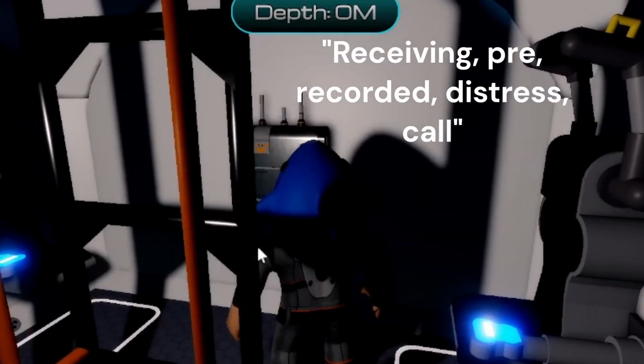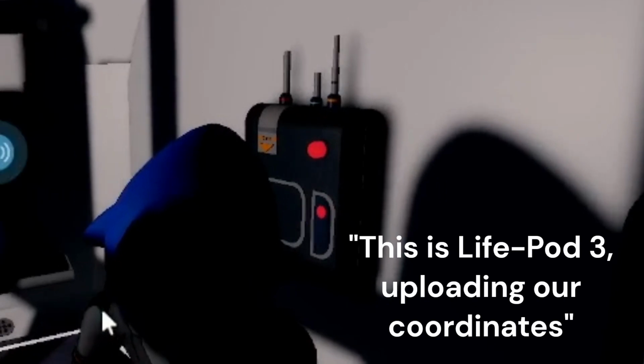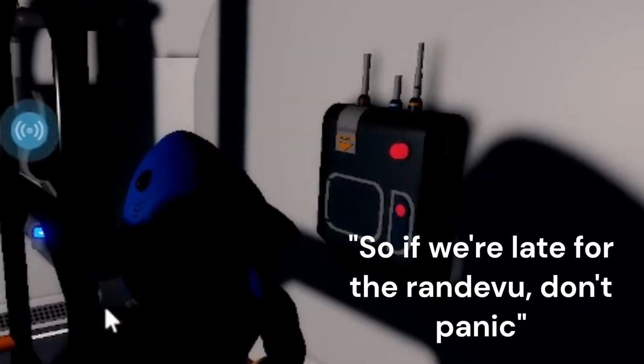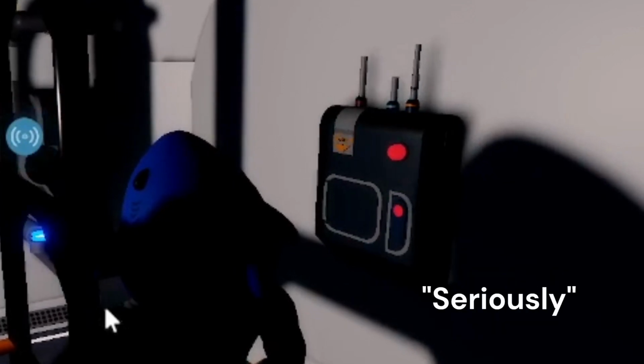Who's there? This is Life Pod 3, uploading our coordinates. Okay. We're plugging some holes in our emergency sea glide. So if we're late for the rendezvous, don't panic. Also, don't go home without us. Seriously.